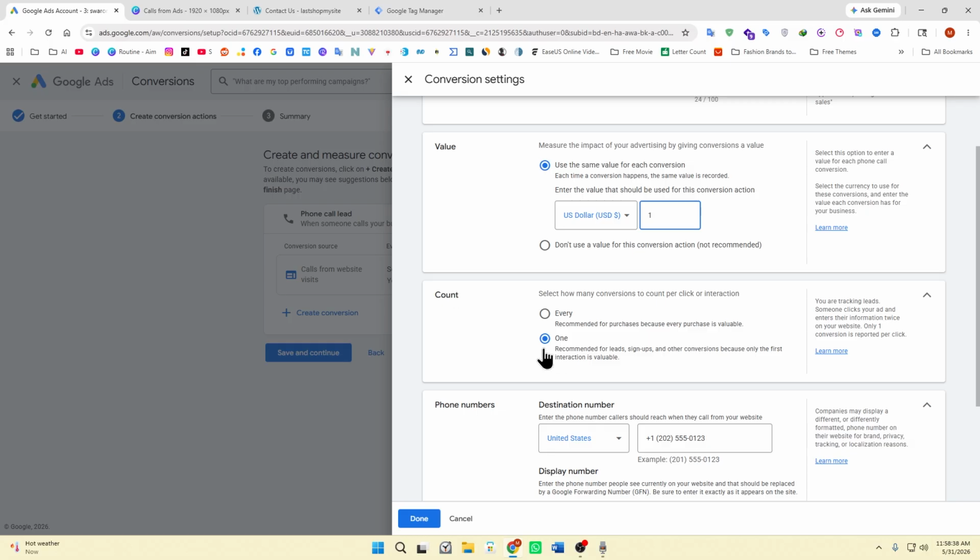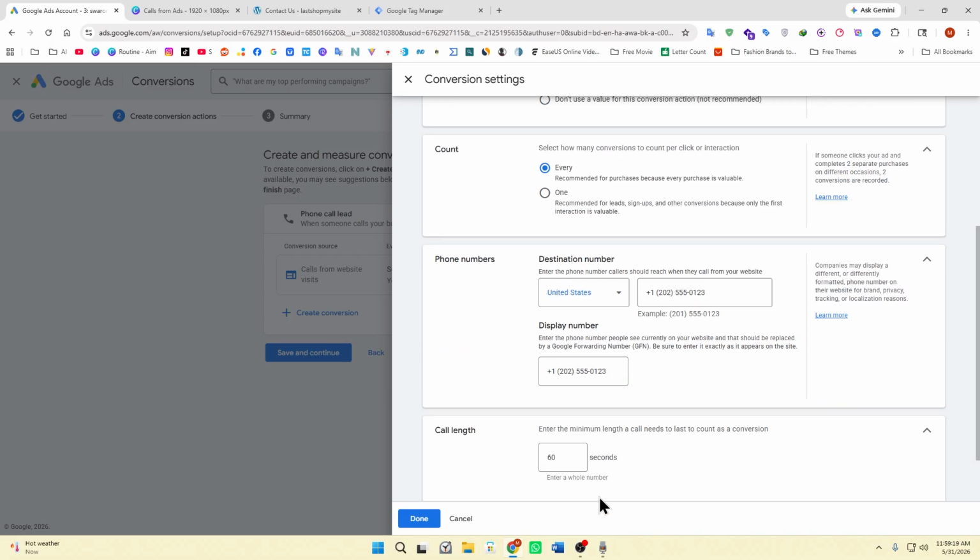And this is count. If we keep 1, when someone calls us by clicking our ads, no matter how many times one person calls, it will count only 1. But if we keep it as every, then every time a user calls us, it will count as a conversion.